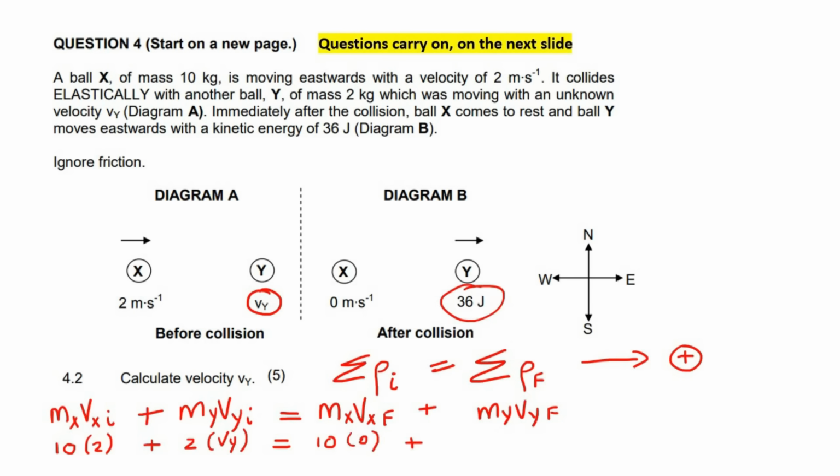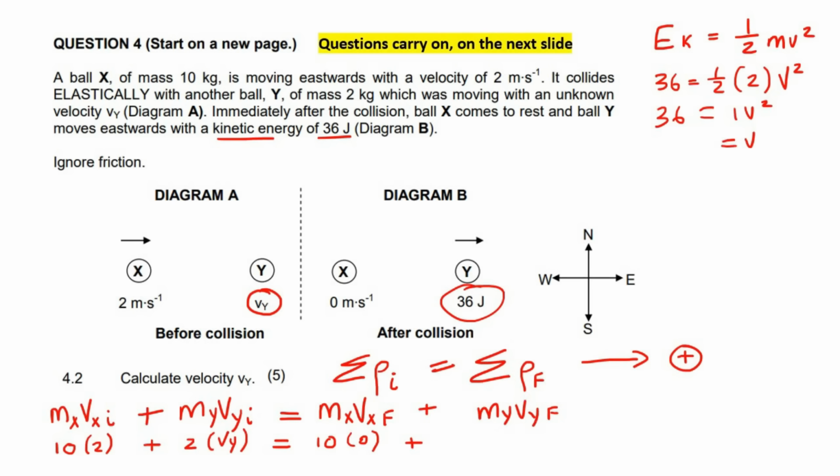So we'll put a 0 over there, plus, now we're going to do, okay, now this is interesting, but it's not difficult. They tell us that its kinetic energy is 36. Now we know that the formula, on our formula sheet for kinetic energy, not the change in the kinetic energy, just kinetic energy, is a half mv squared. So we can say 36 equals a half. Now the mass of that object was 2 kilograms. And then we can say v squared. And if you had to go and work this out, you would end up with a half times 2, which is just 1. To get v alone, you would square root, and you would get plus minus 6. But we'll just take it as positive 6, because we know that it's going to the right-hand side.